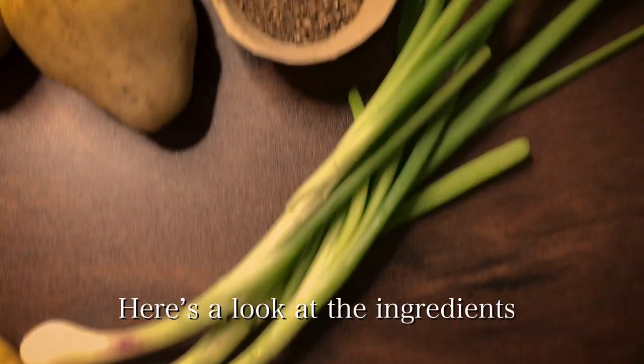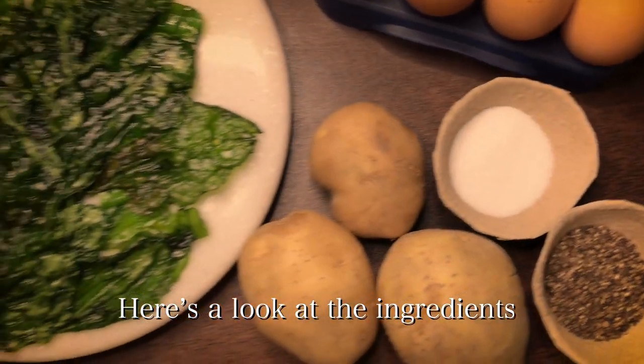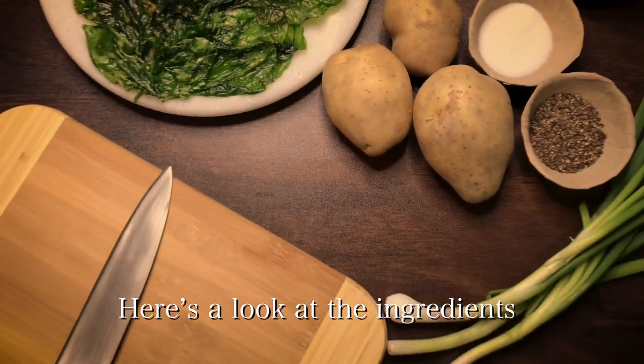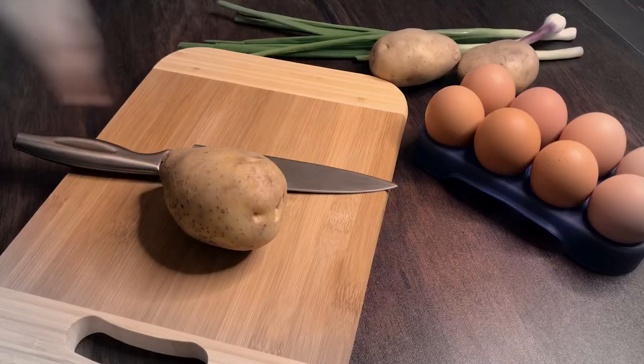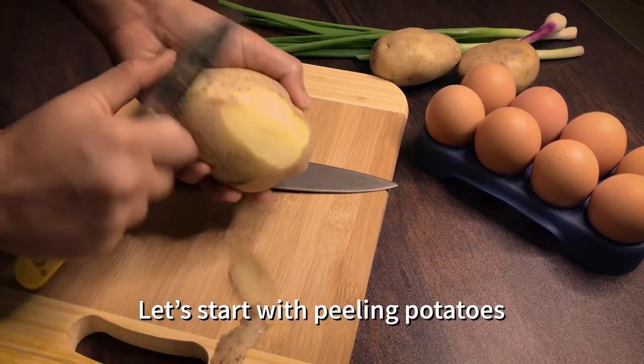This video is all about turning a basic omelette recipe into a different meal experience. I love how the combination of ingredients I've used in this recipe turned out. It's all about getting the ingredients to taste their best. Let's start with peeling some potatoes.